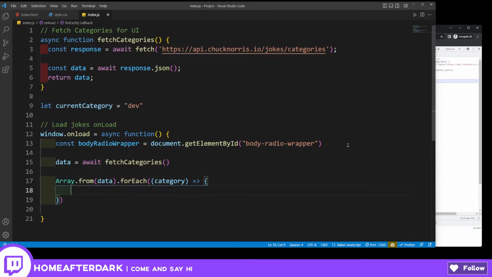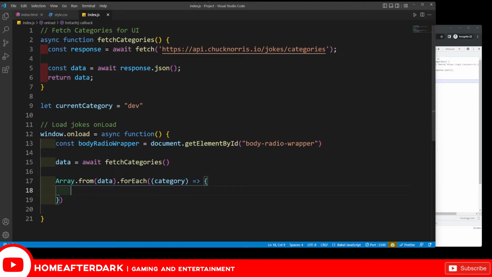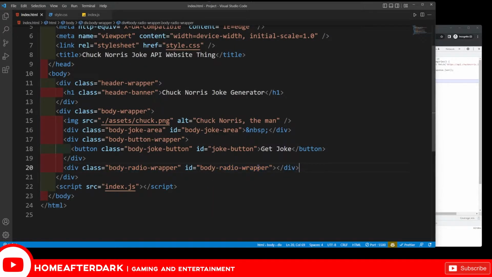So now I got this rolling, and each category is going to be something inside of the actual array coming back. So it's each little piece. So dev is definitely going to be one of them because I've already looked inside of it. And so this is the part where I want to add on to this thing right here you can't see. Now it's upset because, you know, I'm coding the JavaScript and all that other jazz. But what I want to do is take all the individual categories and I want to nest them inside here. I want them to be children of the body radio wrapper right there.